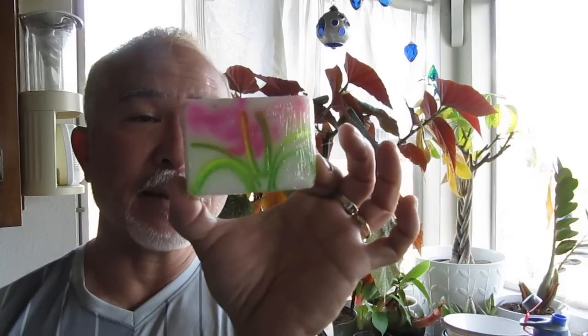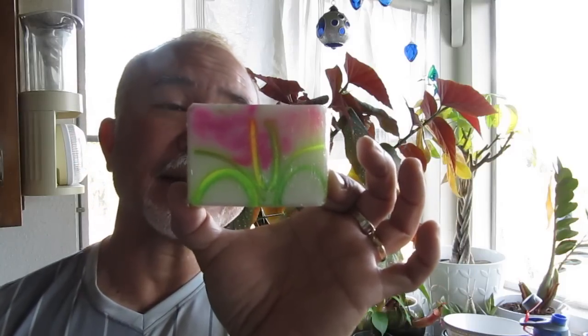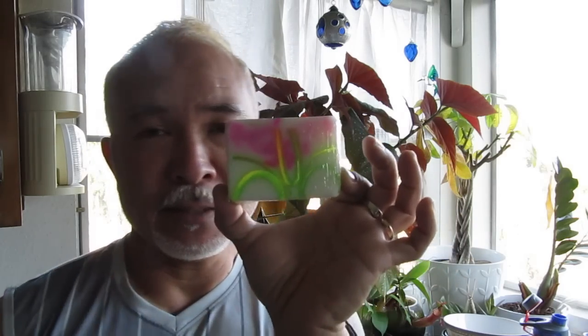I made some embeds in a flat mold, and I cut them in strips and bent them to make the green. And then before the white set up, I made some red and white and purple melt and pour, and poured that into the top, and it basically swirled. A different kind of swirling in cold process than it is in melt and pour.